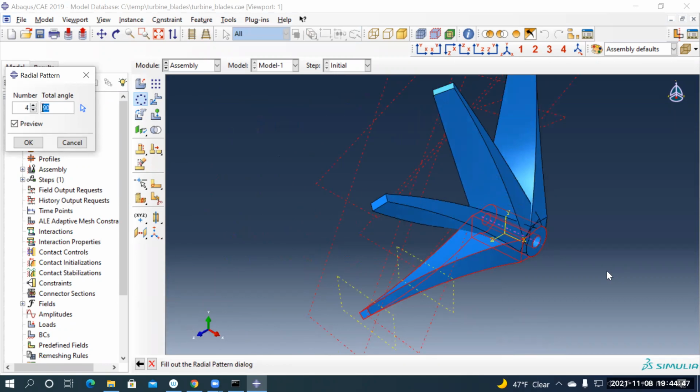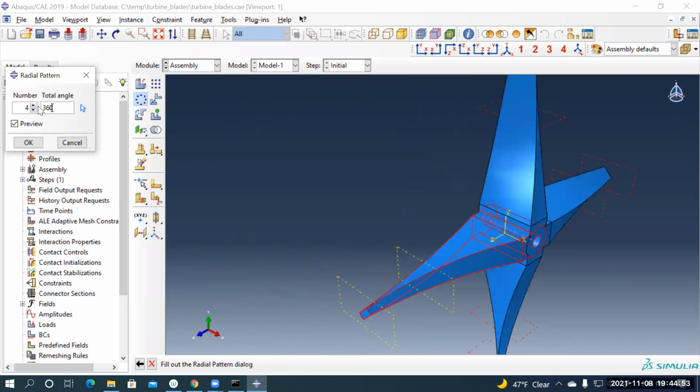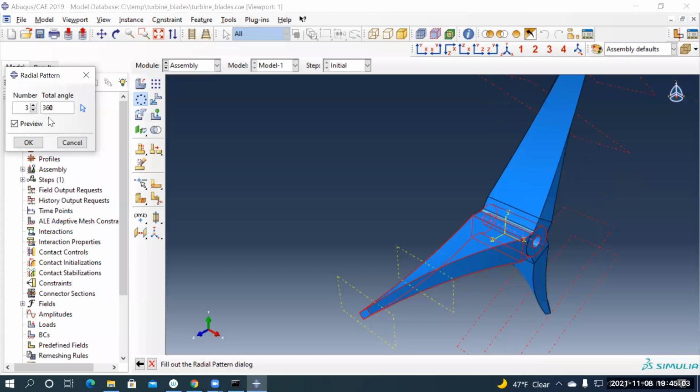It's doing it only for 90 degrees. I want it to do for 360 degrees. And I don't need 4 blades. I just need 3 blades. Usually the wind turbines have only 3 blades. And say okay.